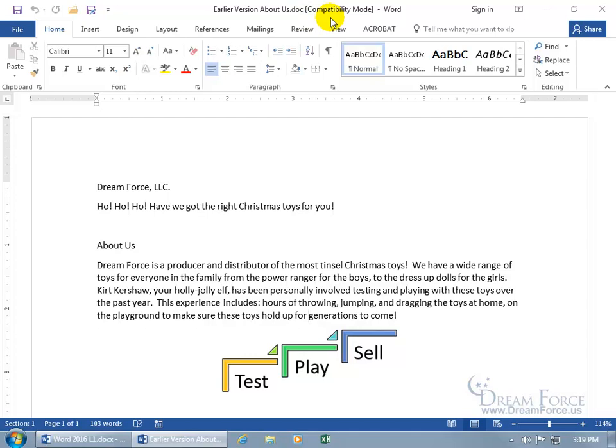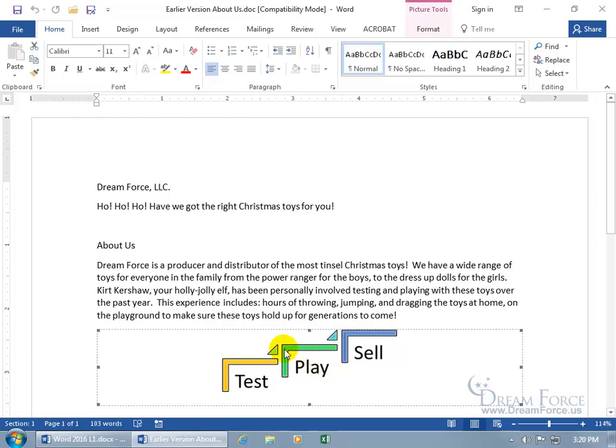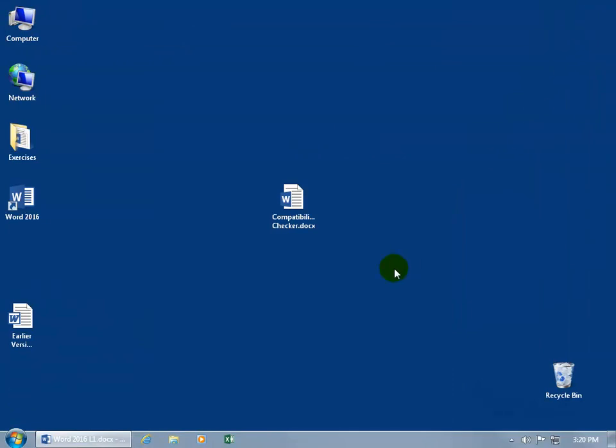So it's basically saying this is what it's going to look like or how it's going to come across to the person who opens this up and tries to click inside here, and they can't click on it because it's been converted into a complete image. So they can view it, but unlike the latest version of Word 2016, they can't edit the text within the SmartArt graphic because the SmartArt wasn't available in those earlier versions. And so if I close out of here, you'll see on my desktop I've got the original document, the extension .docx, and then over here, click and drag, the converted version when I did the Save As and renamed it. And also you can see the extension .doc. It's missing the X chromosome.